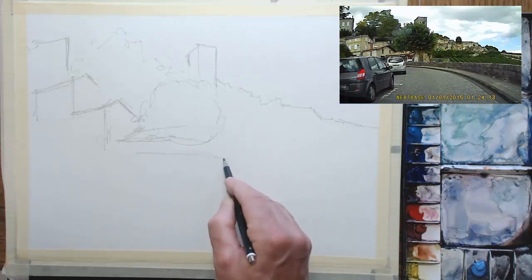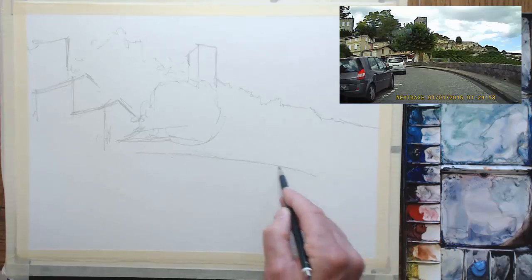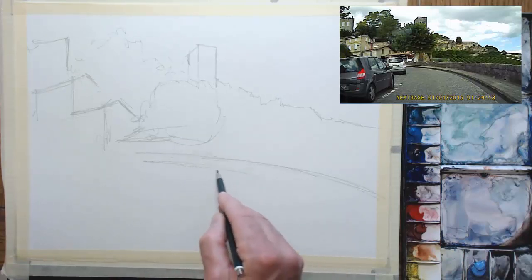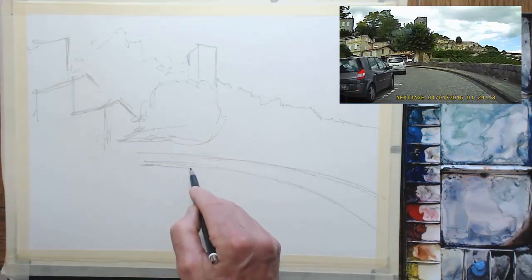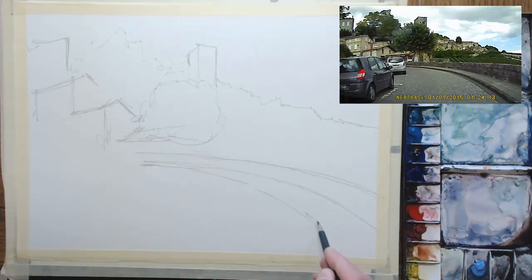Now, this is the important bit, trying to get the sweep of the road around and towards us, starting with the top of the wall, which has got a nice little bit of highlight to it. See if I can get that in as well. And then the base of the wall, and the pavement, coming around, so sort of three lines there. Top, middle, bottom, and the gutter.